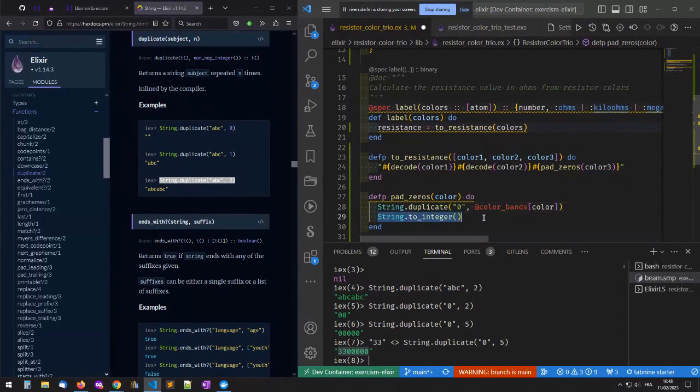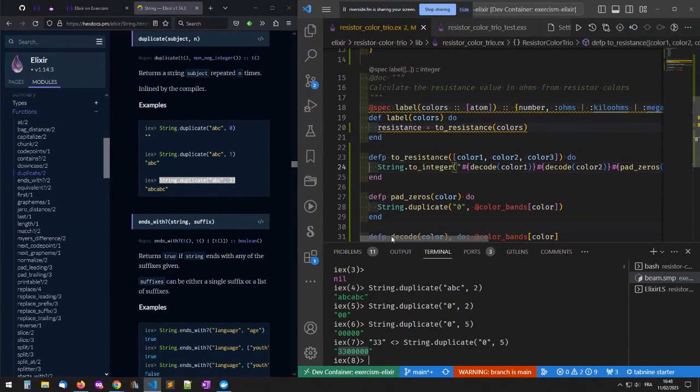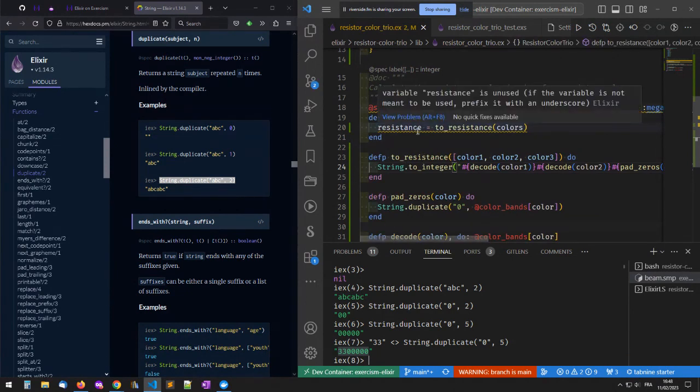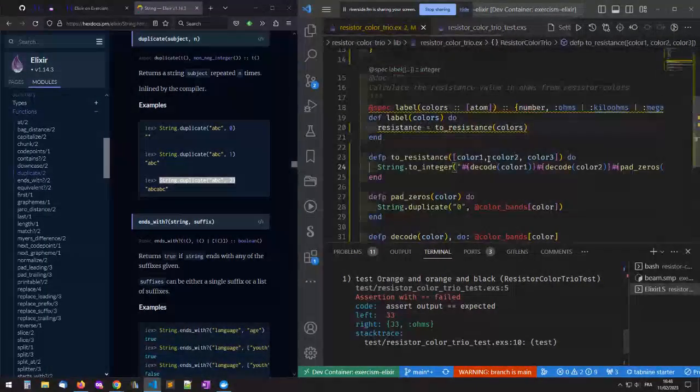The whole conversion of the string to integer is actually in the resistance. So I go here. Now I should have 33 as a number. Okay, I have 33.